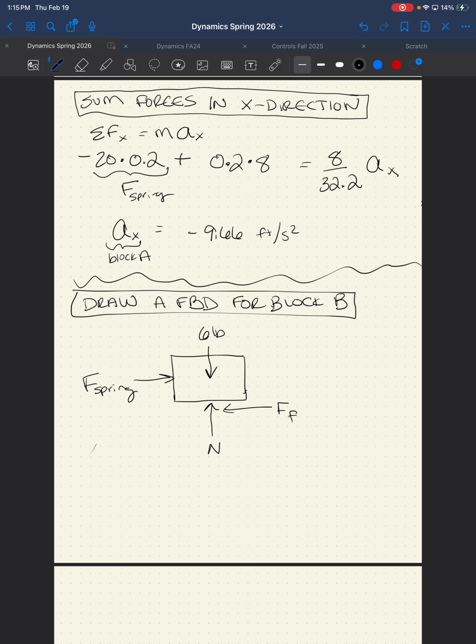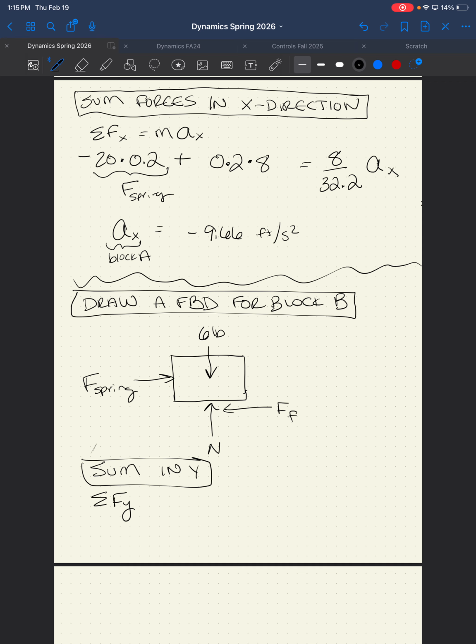Okay, this was a super straightforward problem. Why was it super straightforward? Well, every time I wrote a sum of forces equation, I was immediately able to solve for the value of a variable. That's straightforward. Guess what's not always going to happen? That. You're not always going to be immediately able to solve for a variable.